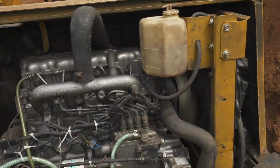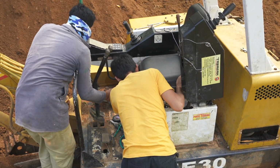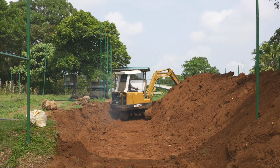Morning! So happy to report that the backhoe is finally running. We found a spare motor. Thank you to Tabasan for sending us the referral where to get the motor. We ended up getting a newer motor with higher torque so that the backhoe doesn't have a harder time. Right now you can hear it, it's actually not revving as high as before, and yet it's functioning really well. So happy it's running again.